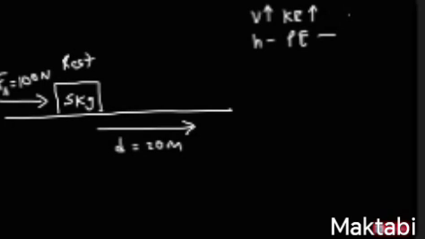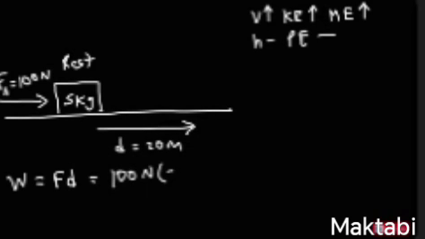So because we're increasing the kinetic energy of the object while keeping the potential energy constant, this applied force is increasing the total mechanical energy of this block. In other words, this force is doing work on the block. And we can calculate the work done on the block by this force using this equation. So it's the applied force times the displacement. That's going to be 100 newtons times 20 meters, which is 2,000 joules.